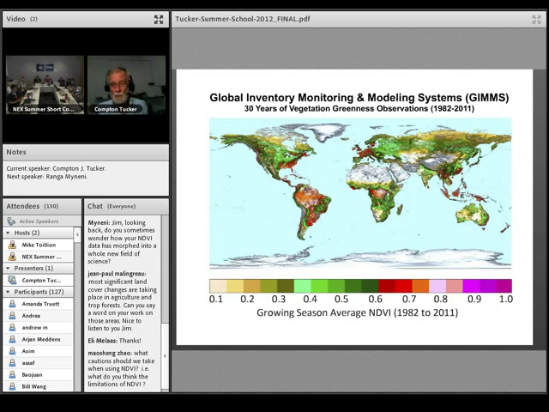there were a lot of people who told me that I was completely stupid for trying to use 1 to 4 kilometer data to study anything about the land surface, including some very good scientists whose names I won't mention. But I think when you see an image like this, and when you can look at areas, immediately many questions like you have just expressed, Rango, come to mind, and you can focus your attention on, well, let's look at these areas.